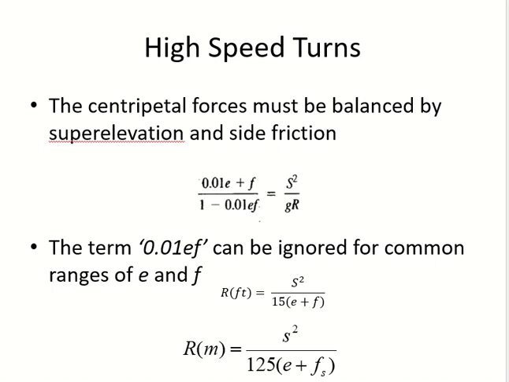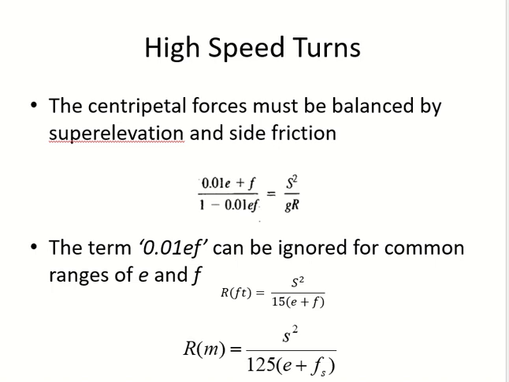So this is already acting on the vehicle. The vehicle is already in a straight motion, so it's already going away from the curve. Now you have to force it towards the curve. To balance this force, the straight motion of the vehicle, we take the help of 2 other elements, not forces, which are super elevation and side friction.